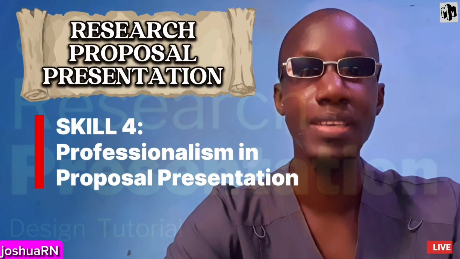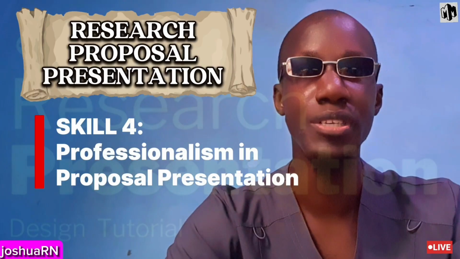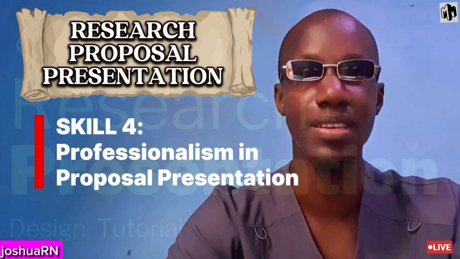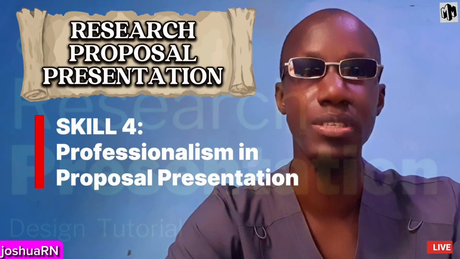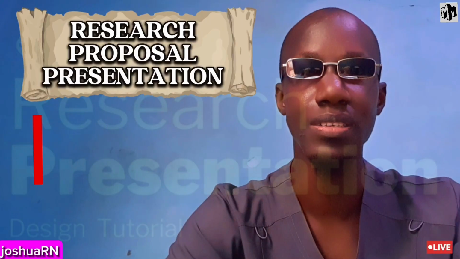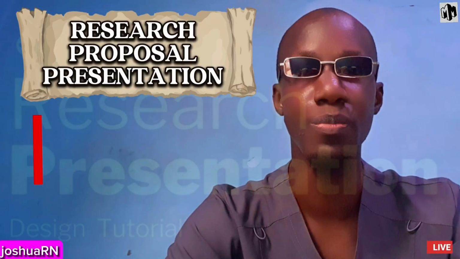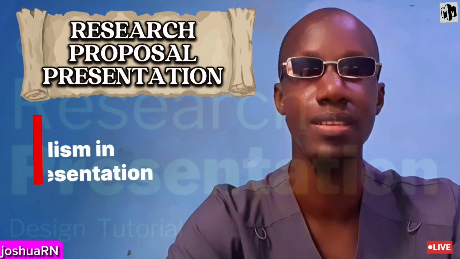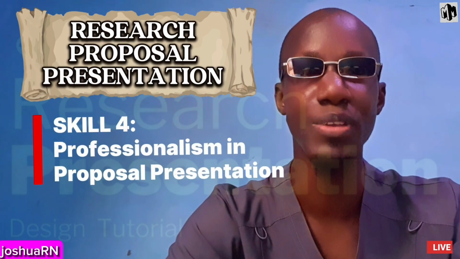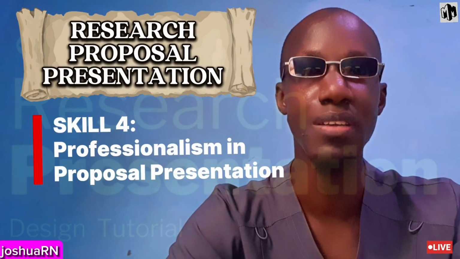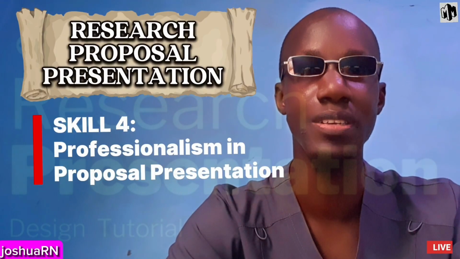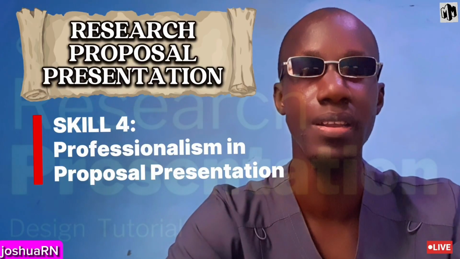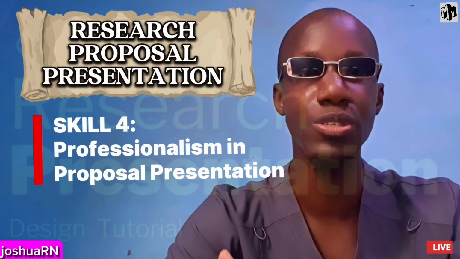Then skill number 4, professionalism in proposal presentation. What about professionalism in proposal presentation? For instance, as you present your proposal, how do you handle questions and answers? Look at the supervisors respectfully. In case they critique you or give you tough feedback, you should not be disrespectful. Maintain eye contact so that people can feel that you really understand what you are presenting.